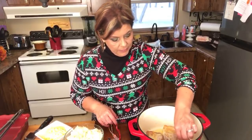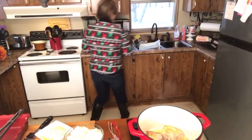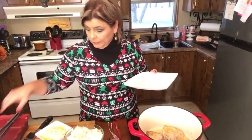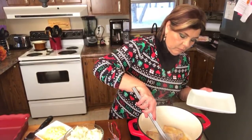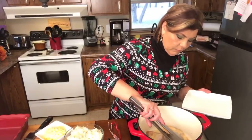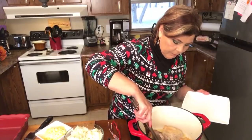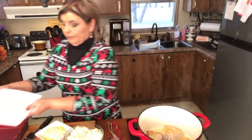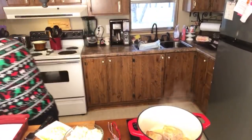Let's see here. The skin is nice and crisp on top. It's a golden color. This one just kind of fell right off. But I just want to give it a little cook. I'm not going to cook it thoroughly. And I have a fresh, clean plate here to put the chicken on. Get it out. Not quite unstuck yet. So we're gonna give it a minute. Set that there. And I'm gonna just look at comments.